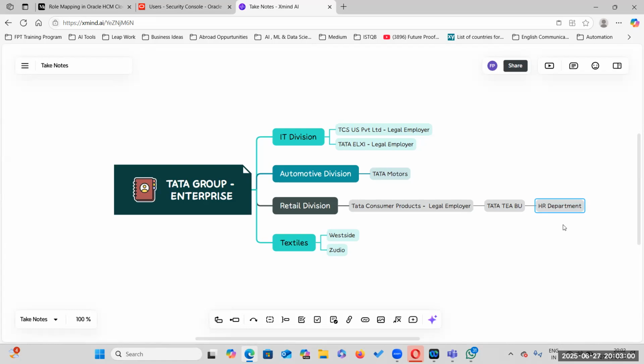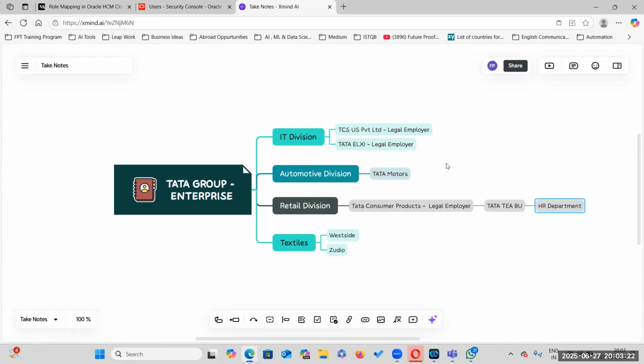Suppose there are 1,000 employees, I cannot go and assign each and every employee. Okay, what I have to do? I have to create an organization tree, and I have to assign a particular role, business unit to a particular department.